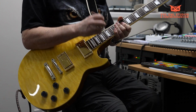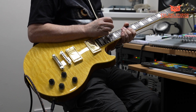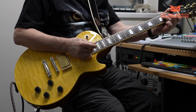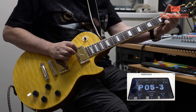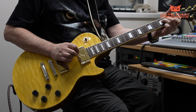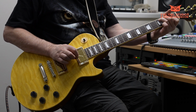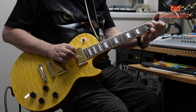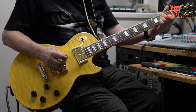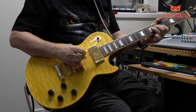Okay, well this time we've got the other guitar out with Fishman Fluence on. This is a Queen sort of preset, 5-3. So here it is. And this one I thought was quite interesting really, especially when you've got your cans on and that sort of thing.